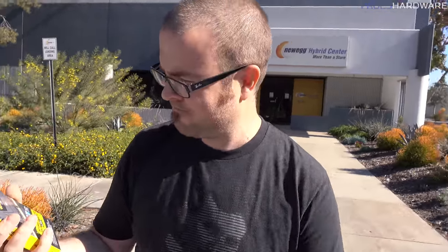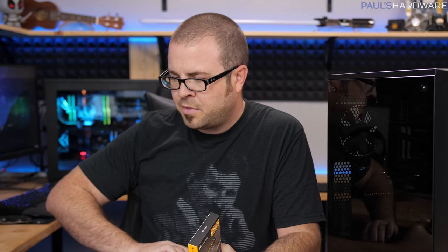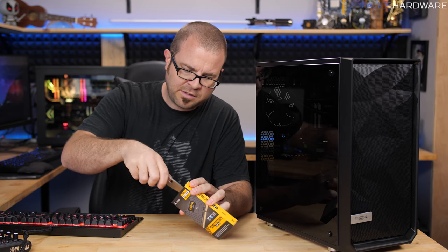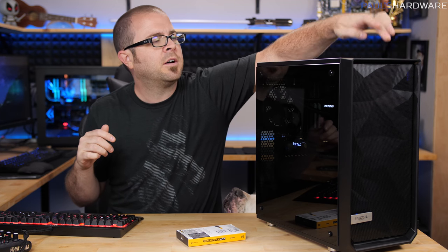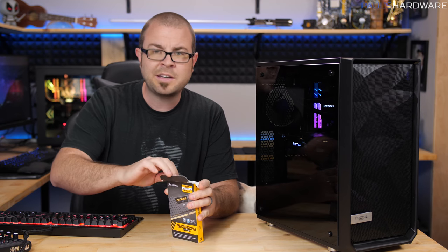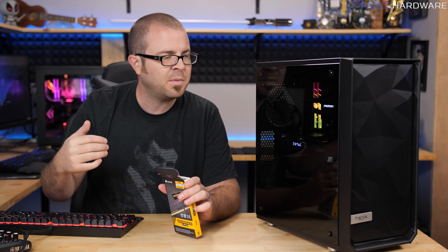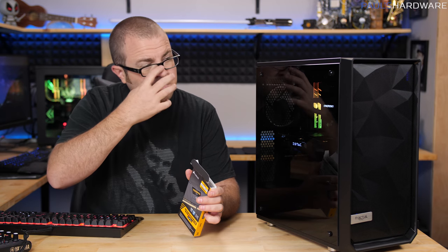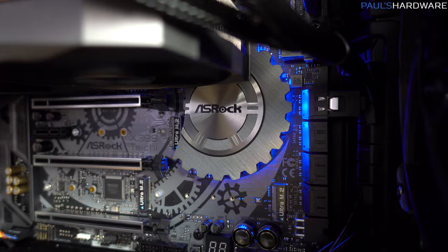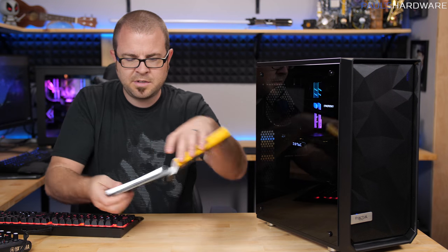Success! We tried to get there early but were too early, so we had to go get lunch — stopped by Jersey Mike's — but the memory's here. Only $220 for the 4x4 gig kit right now. It's amazing what you can buy when you're willing to spend lots of money on overpriced DDR4 memory, but it's okay. Now, I'm replacing what's already in this system, which is a G.Skill Trident Z RGB kit — very nice kit, great compatibility with Ryzen — but it doesn't quite match the aesthetic. This is an entry-level Threadripper system meant to get work done, and it's just a little too colorful and blingy. I like the white LEDs on the Enermax and Zotac logos, and the subtle blue LED on the ASRock motherboard. So here's the classic Corsair Vengeance kit — let's get this installed.